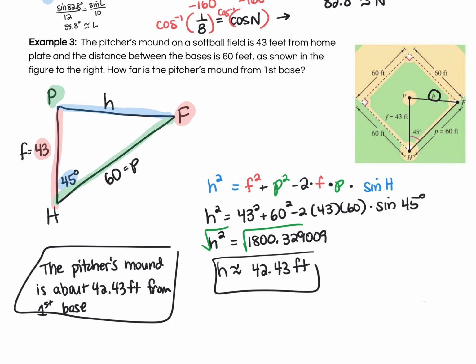So law of cosines. Write it out based on the information that you're given, always focusing on an angle first. So figure out what angle you're going to use, either because you have an angle in your picture or because you need to find a certain angle first. Remember, we find our largest angle first. Once you have found an angle, if you're solving that triangle, then at that point you would want to use law of sines to find the remaining two pieces of information.